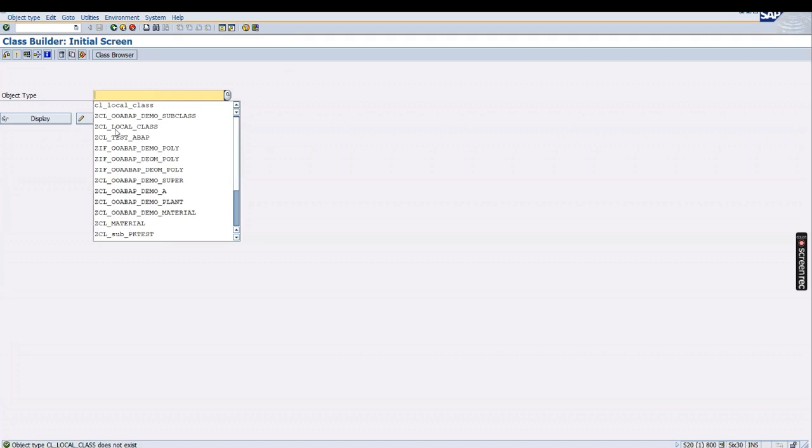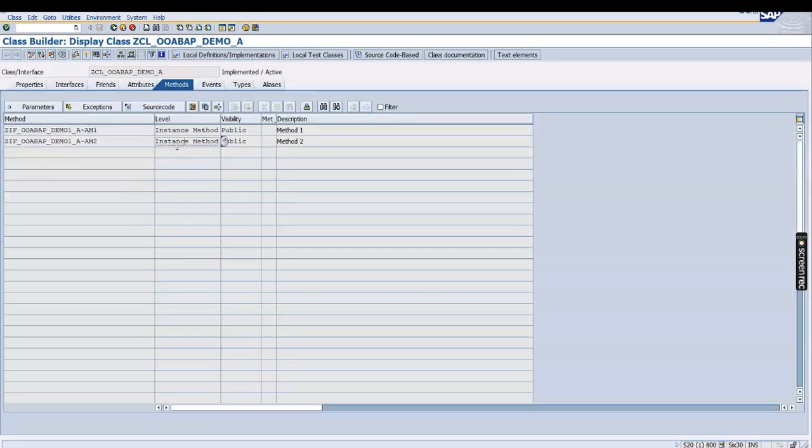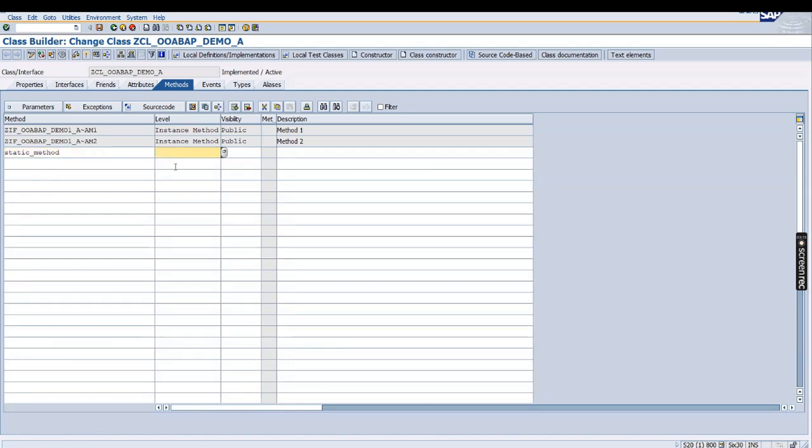Okay. So let me quickly create one static component over here. A static method, just giving the name as a static method. It can be any method. Let's suppose we have an add method, static and public.